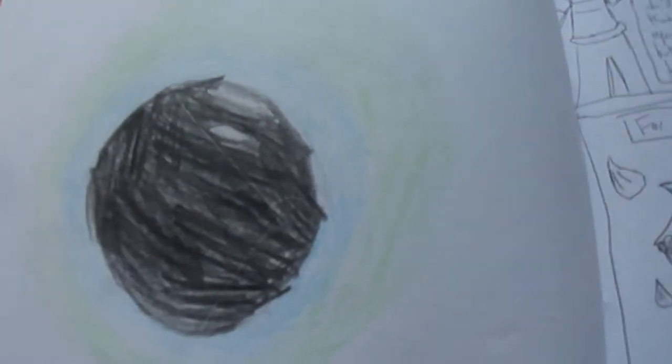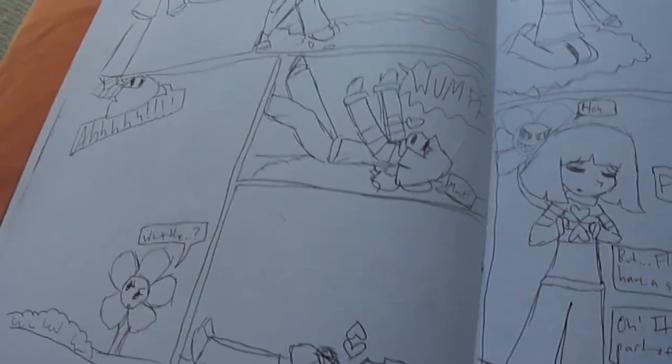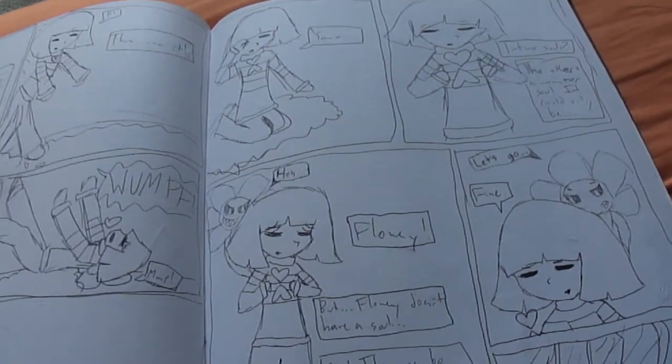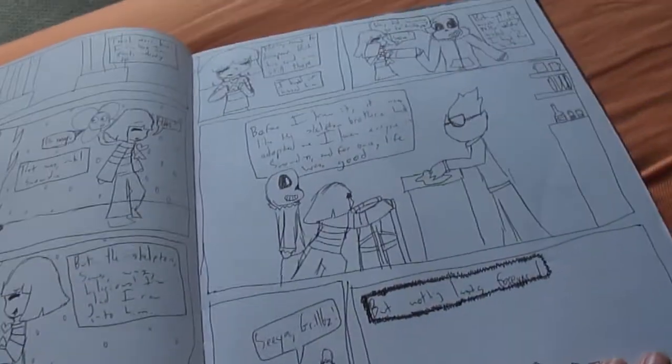This was me trying to draw that eyeball thing I can't remember the name of. This was another comic, which I was also super proud of. It's very original, but there's a weird glitch thing. It's based off of a dream, I think. I'm not quite sure. I had a dream, but I don't think this was based off the dream. Yeah, I had weird dreams as a child. I'd dream about Undertale.